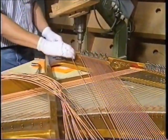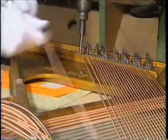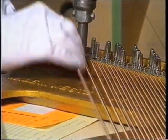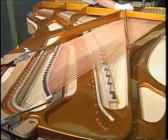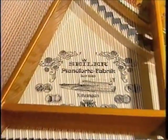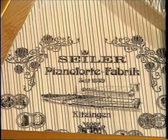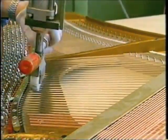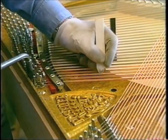The skilled combination of man, machine and material results in particularly good tunability and ensures the tightness of the rest pin in the rest plank over many decades. Subsequent tuning precision is ensured by the aging of the strings through pressure and warming. When new, the strings are tightened to normal frequencies.